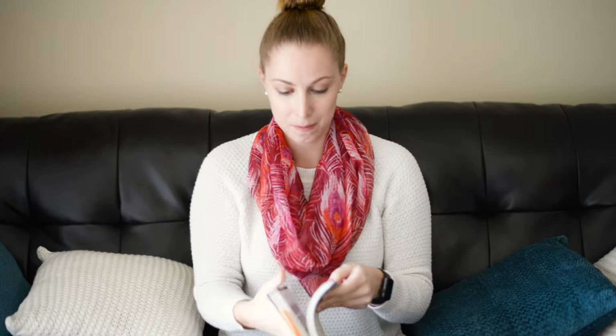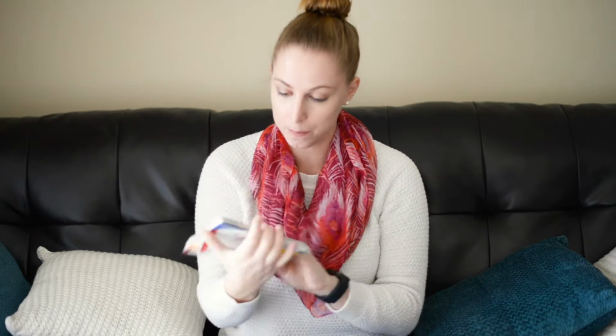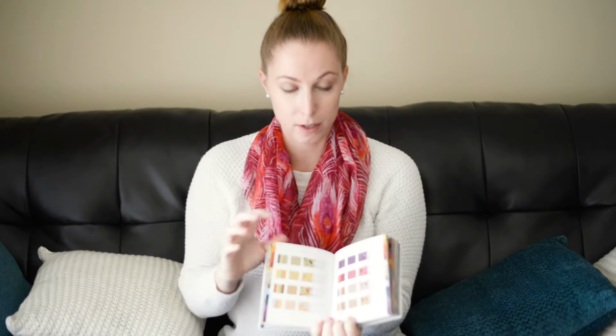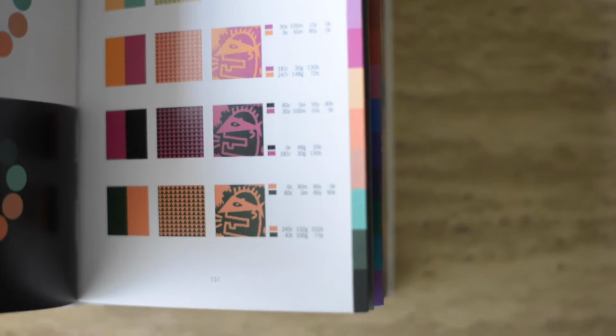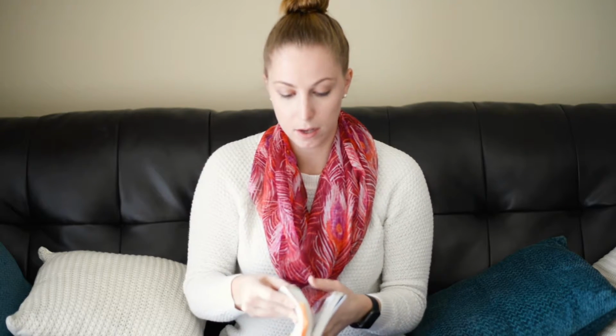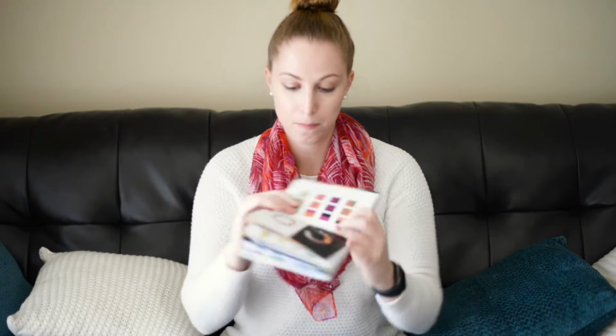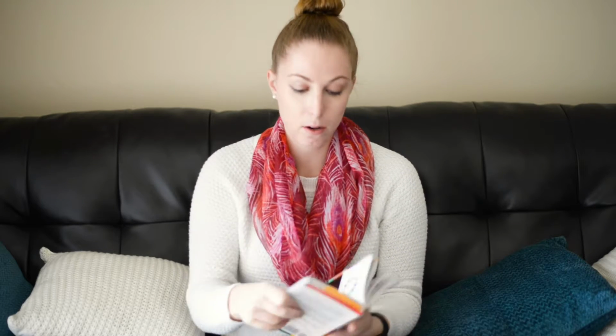And what I mean by codes is these little code books. These are my saving grace. So these books, I'll show a different shot, have all of these different numbers along the side, and they have the CMYK codes as well as the RGB codes. So then you can match the exact color you want that's in this book to whatever you're doing. Let's say you see this color combination and you really like it. You'll want to copy those exact codes, and you'll know for sure that they're going to be the same exact hue, the same exact brightness per each platform.